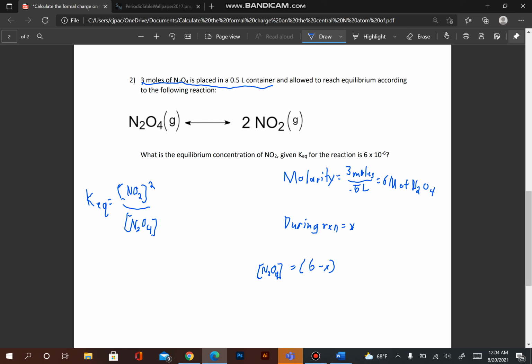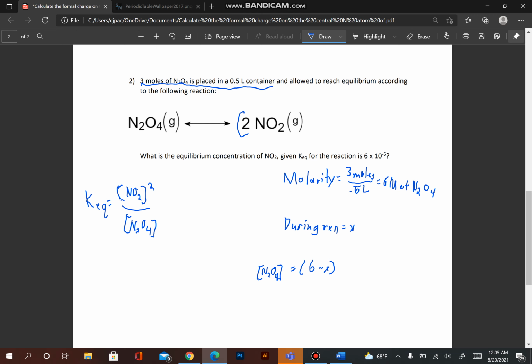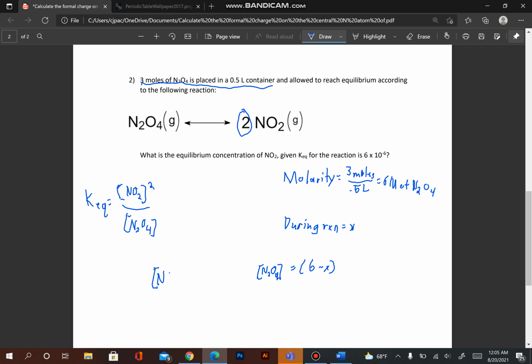And in addition, just as we cannot determine the amount of reactants that will be destroyed, we cannot determine the same amount of products that will be created. So we can also denote it with the same variable, yet since the stoichiometry gives NO2 on the product side an extra 2, it will exist as 2x. So NO2 here is equal to 2x.